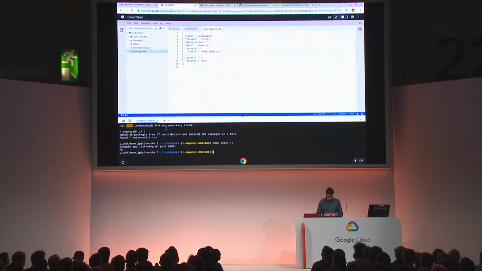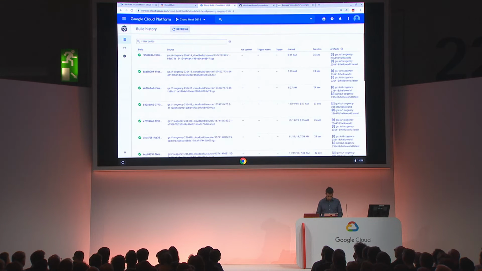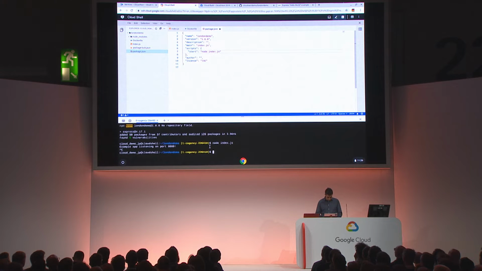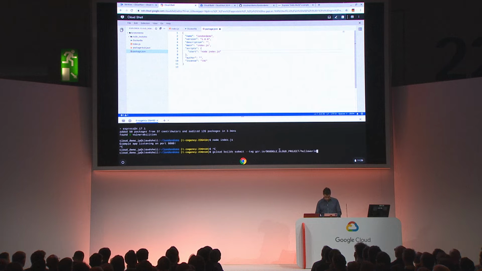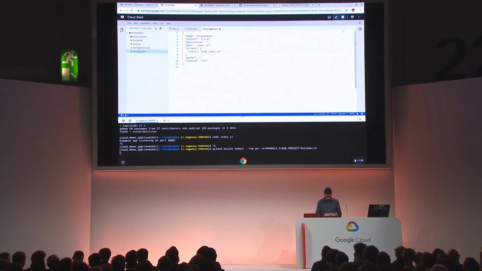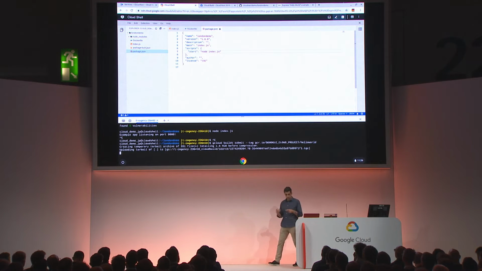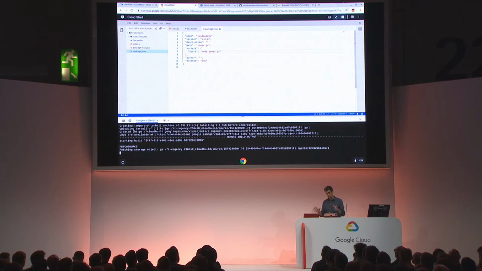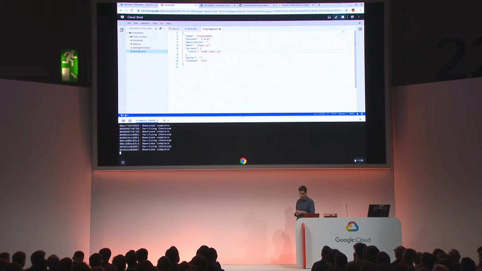So now I'm going to build my app into a Docker image. I have also, I lied before, I do have some cheats. So I'm going to use Google Cloud Build. This Google_Cloud_project is a special variable that is populated in Cloud Shell that just pulls my current project. So what that's going to do is zip up the source code in that directory, send it to Cloud Build. Cloud Build is going to recognize that there's a container image, a Docker file there, and it's going to build for me a container image.